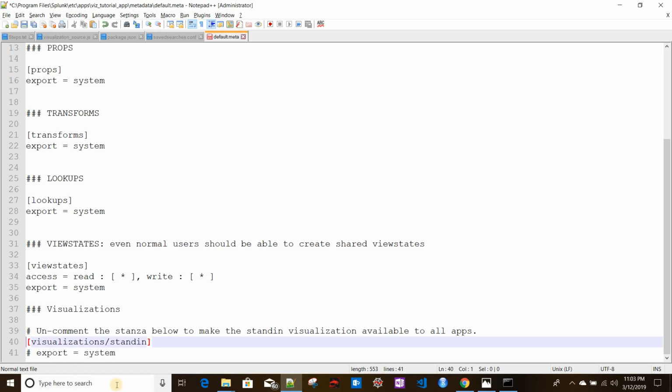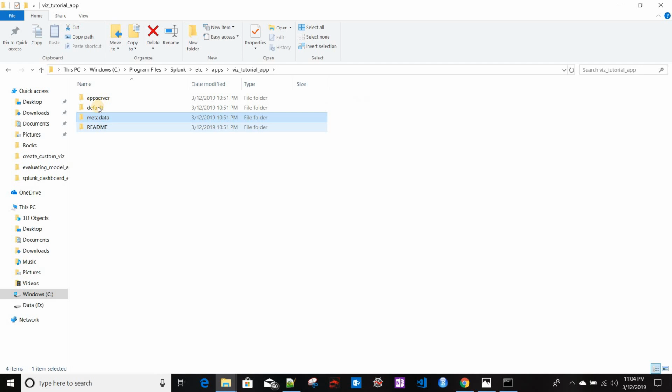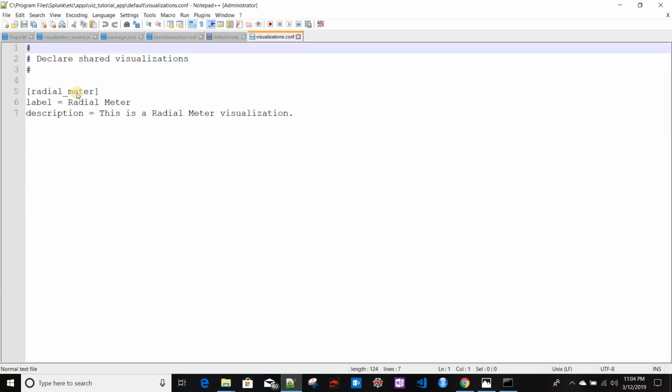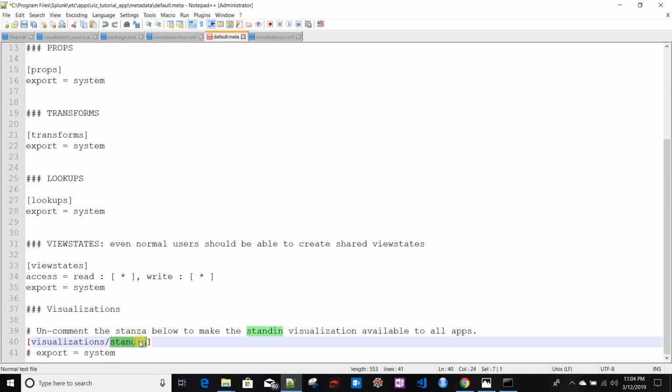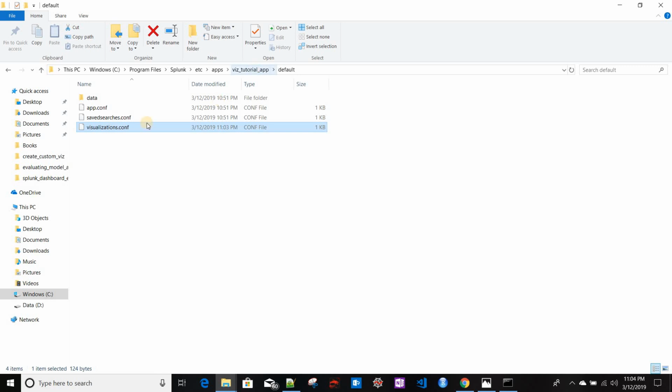For that, this stanza is useful: visualizations slash the visualization name. We'll copy the visualization name from visualization.conf. It is our radial meter. And export will be system.